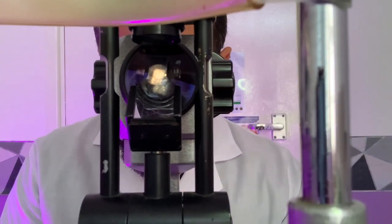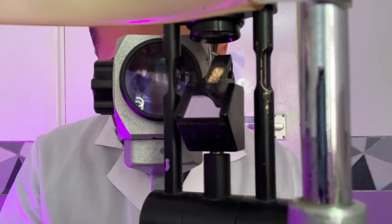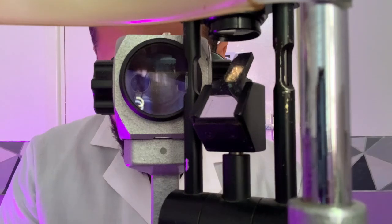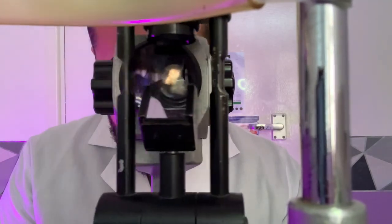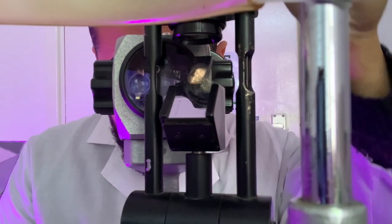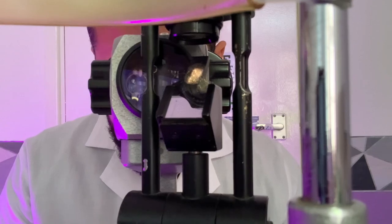Okay, just keep looking towards the dial here. Keep looking at this dial. If it blocks your view, the illuminating system, just look where it should be. I'm going to scan across, checking the conjunctiva first. In the right eye, we have a grade of approximately 1.5 using the Efron scale.